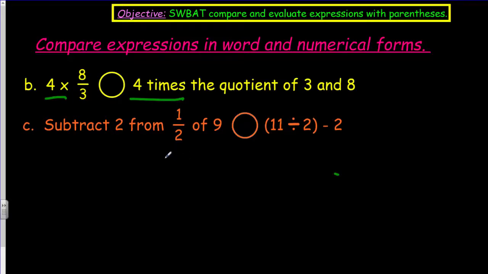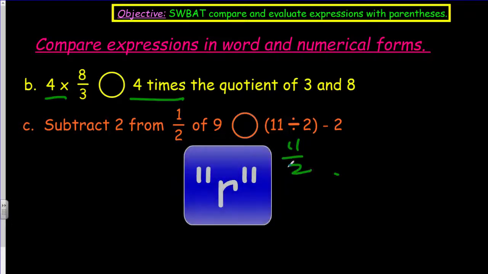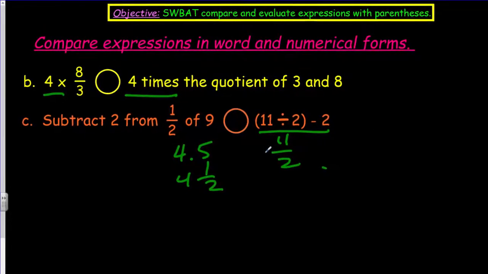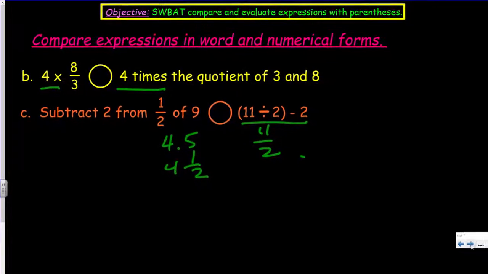So I'm looking at this as I'm evaluating. Here, 11 divided by 2 tells you right away that's 11 halves. That's a fraction greater than 1, quite a large one. And finding half of 9, well, that's actually 4 and a half. So right off the get-go, minus the 2. So you can see that the right here, this one is going to be greater because it starts off with a larger number here.